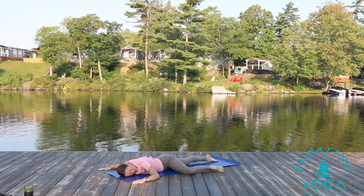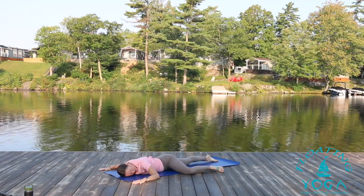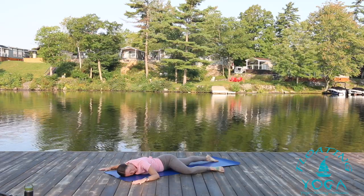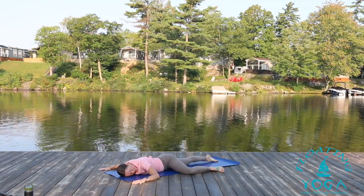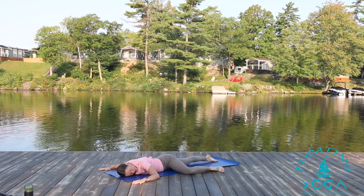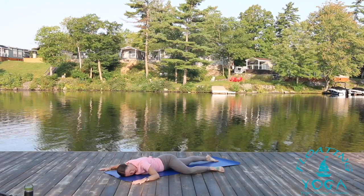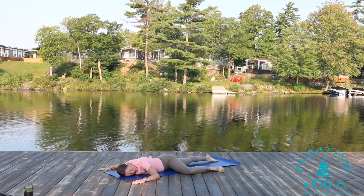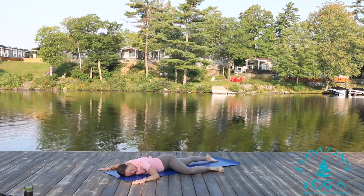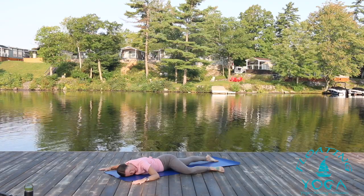So you get a little rotation here in the hip, a little external rotation, a little release for hip flexors, low back. Pay attention to any gripping, any sensations of really holding on. And can you try to allow yourself to simply be, let go. Let yourself be held and supported by your mats and the ground below you.